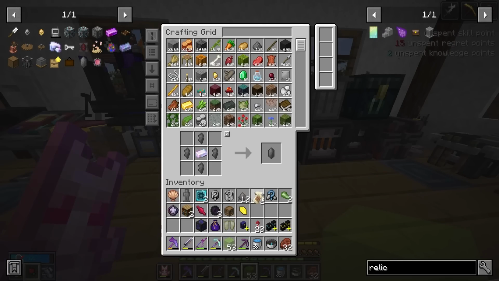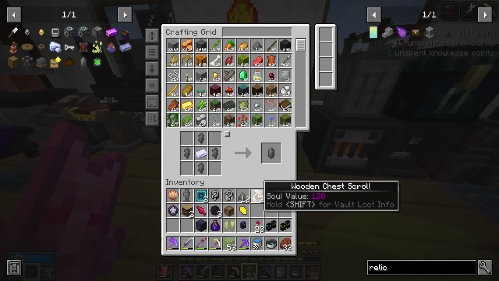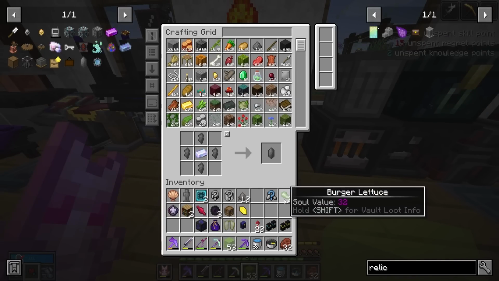Oh, also, these wooden chest scrolls, which I usually just turn into soul dust, apparently they're gonna be useful next update, so if I were you guys, I would start holding on to them now.